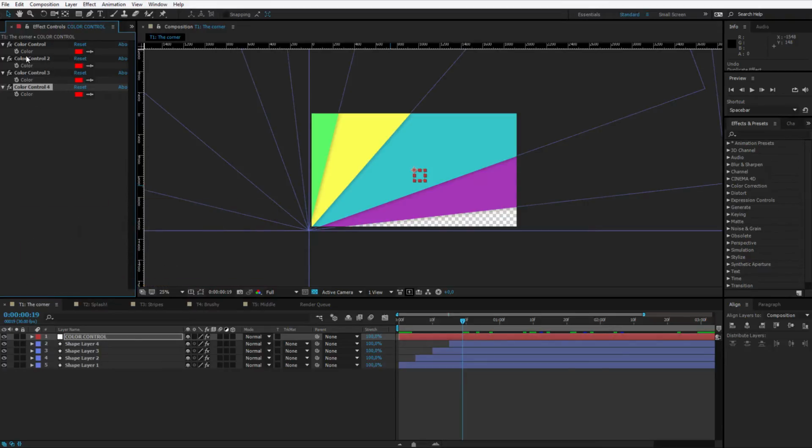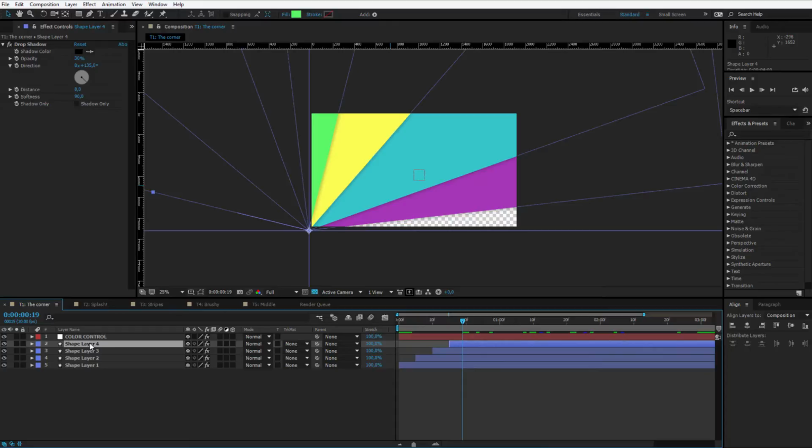Now, how can I link this color handle to the color of this layer? That's actually very simple, and that's why we use expressions. Expressions is a scripting language inside of After Effects, which can be used to gain more control of our layers. But the good thing here is you won't have to program anything. After Effects can do this for us. We just have to say, After Effects, hello, I want to take this color and link it here. After Effects says, no problem, bro, and he will do it for us.